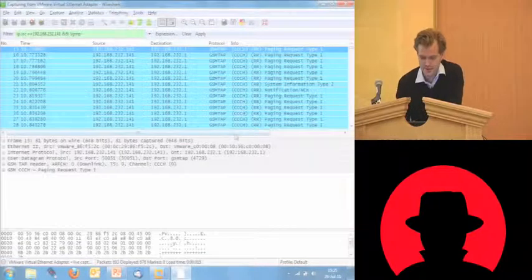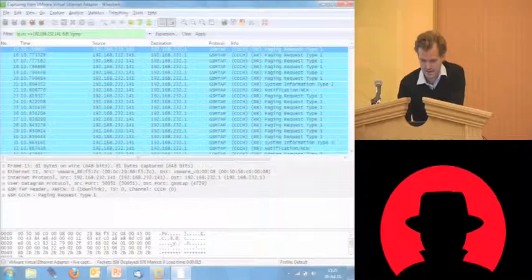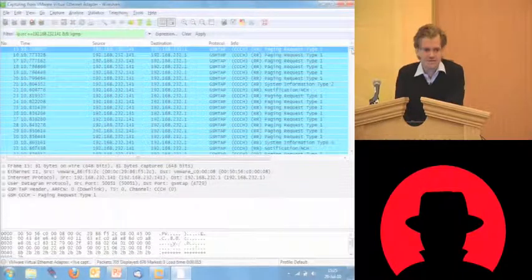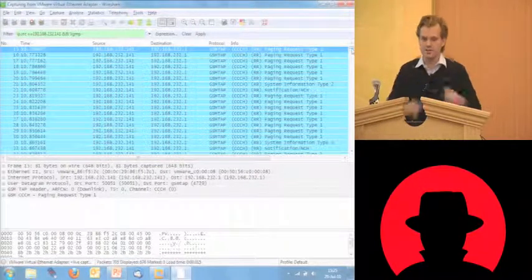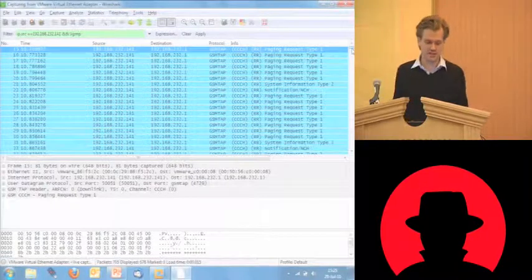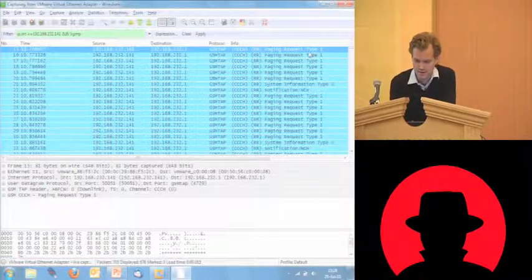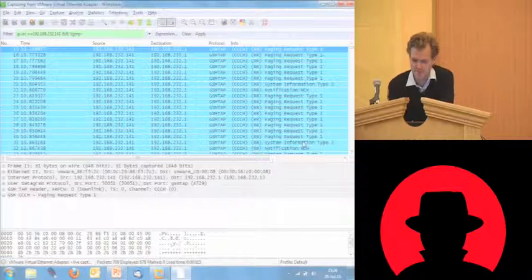So this is the GSM data that just flew by as hex numbers. As I said, this is a beacon channel, so it's the channel on which the cell broadcasts its existence. There's always traffic on this channel, even when the cell has nothing to say. It's a very periodic pattern consisting of, in this case, 6 or 8 paging requests, then the system information messages. Again, paging requests, the system information messages.